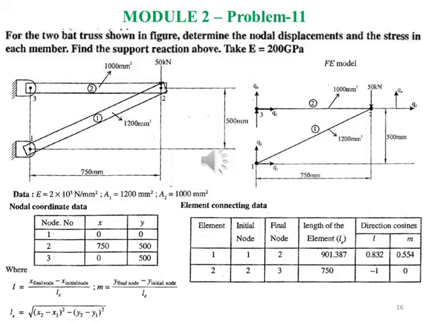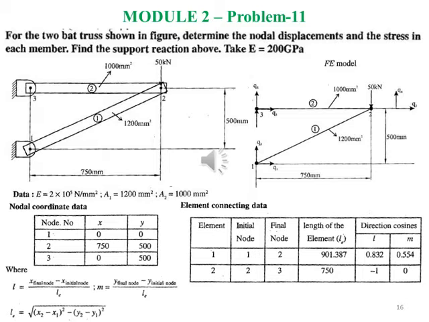As seen from the figure, we have two elements and 3 nodes, and there is a load of 50 kilonewton acting at node 2, where element 1 and element 2 are meeting each other. And we also have the data given. So E is 200 gigapascals. So let us move on and draw the finite element model of this particular problem. The problem statement and the figure are the only data that has been given. After that we are supposed to draw the finite element model in order to solve this problem.